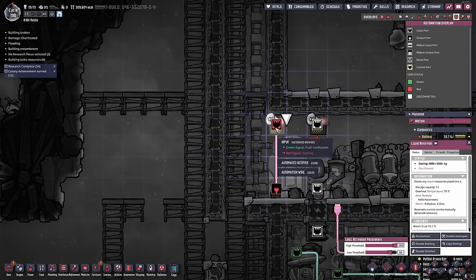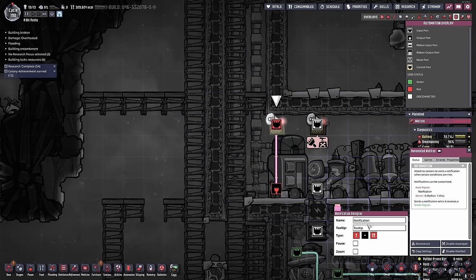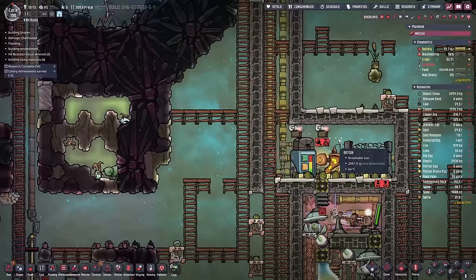So when it goes below 80% fullness, it sends out a green signal, and will stay green until it goes back up to 100%. That means if we just set an alarm here, say, low O2 water, and we'll make that a bing bong. No. No. That's much better. We'll give you a pause and a zoom. Perfect. That means if this goes below 80%, it will pause the game, zoom in on this location, and we'll know that, yes, we should probably fix that water tank.